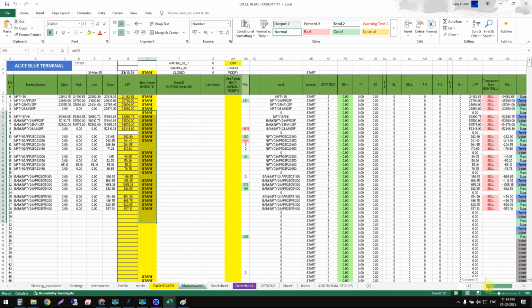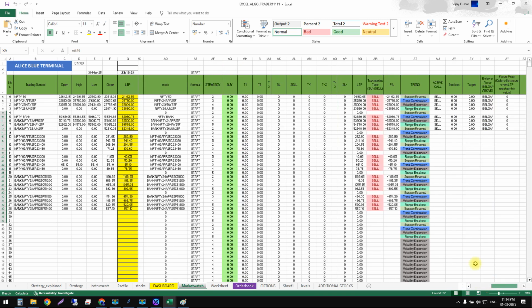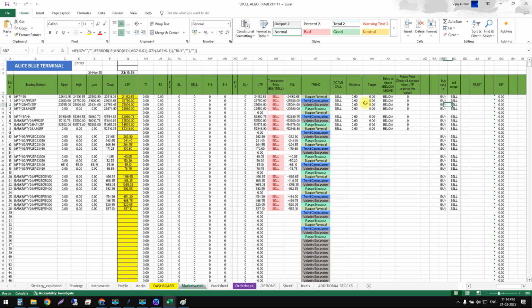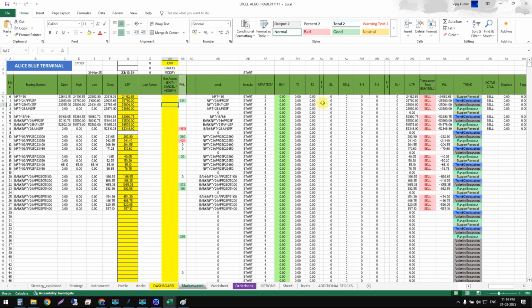And also we have done some changes here. We have built in all the strategies with different names. You can see we have given all the strategies with a name and strategy number. So for example, now Nifty April, May, June, 3 contracts are there. In these 3 contracts I have given 3 different strategies.